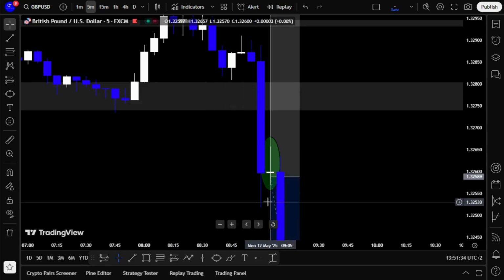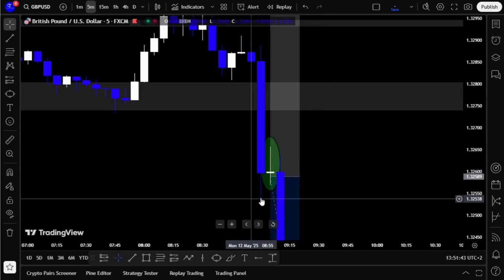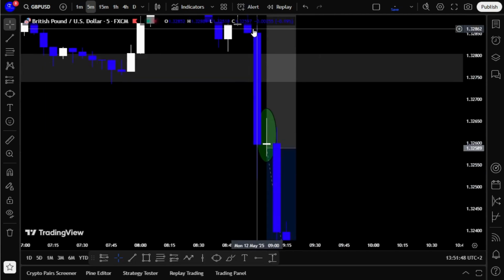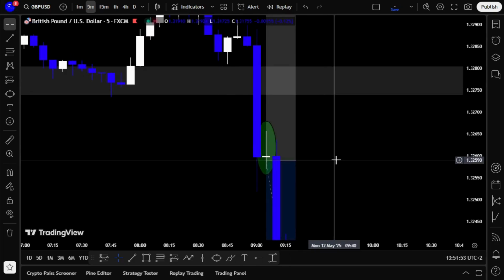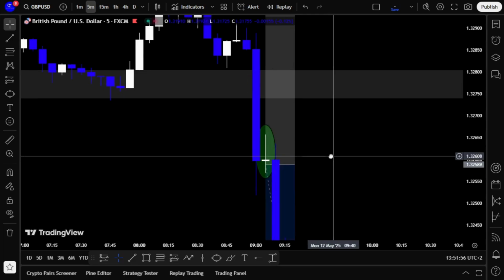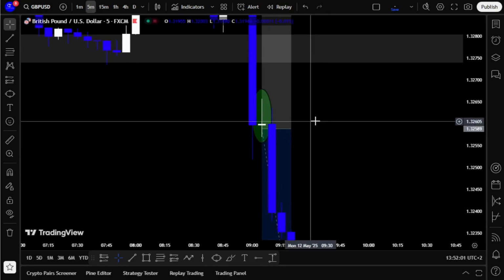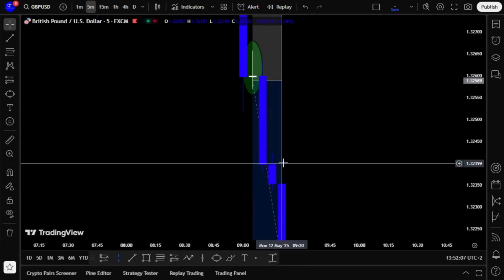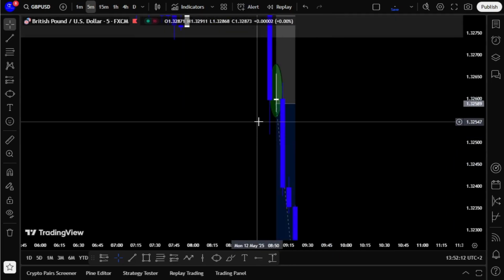So in this example, price created the doji. Now in reality, what a doji is just consolidation for a small period. A doji candle is just consolidation, that's all. So instead of going against the market, because clearly we are in a bearish market at this point, so I would be going against the market if I would take a long position here, and some traders still do it. Instead of doing that, you need to see what price does after this doji candle. And as you can see, price continued down. So you could have just taken a short, because like I said, it's basically just a consolidation candle.